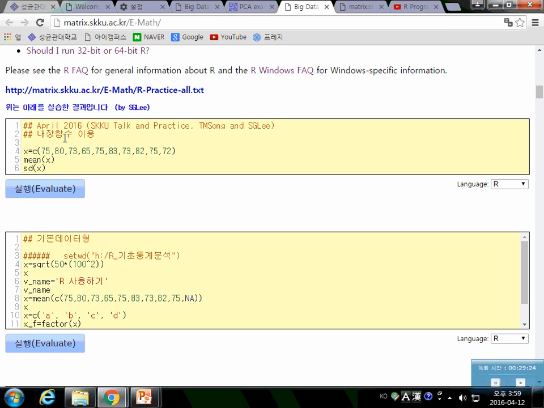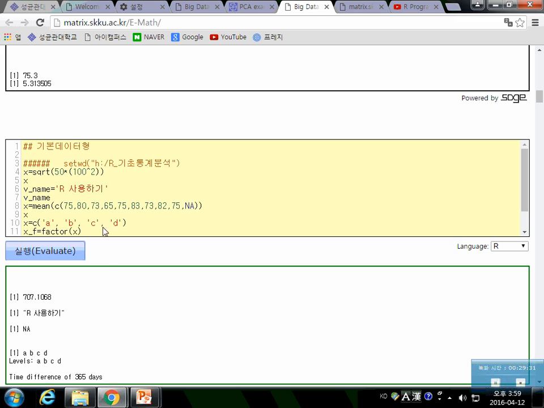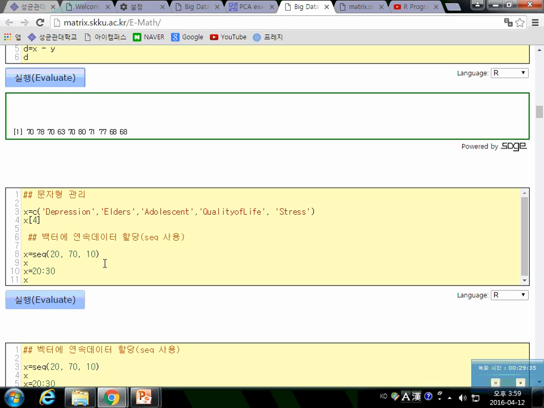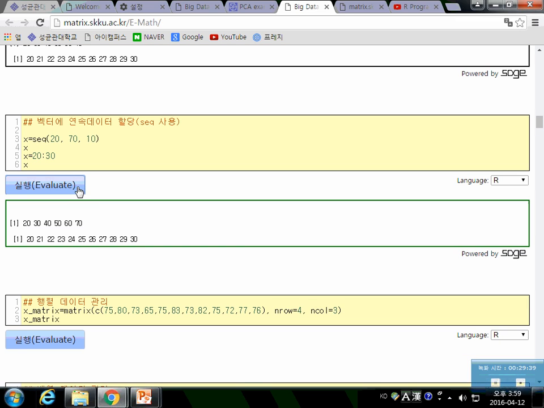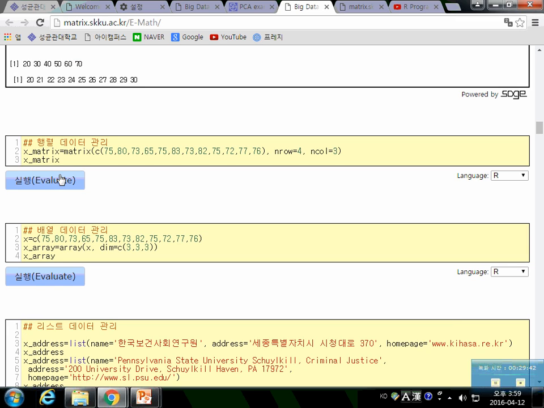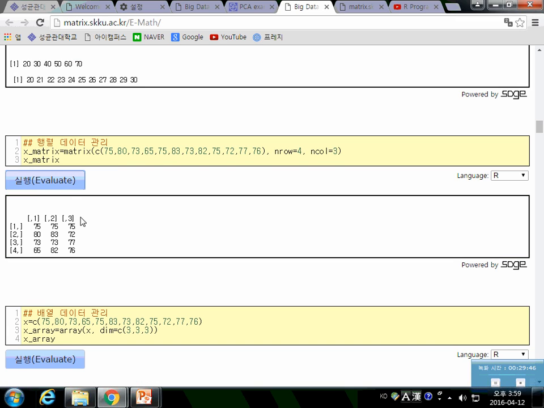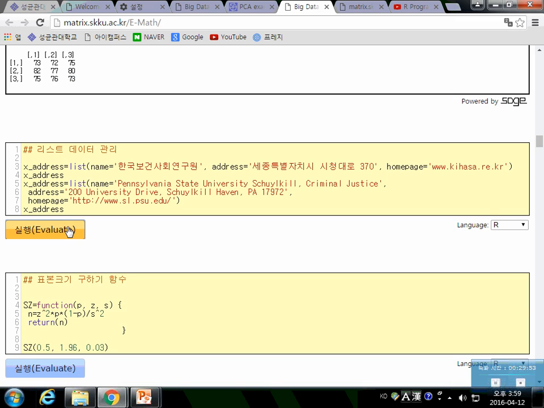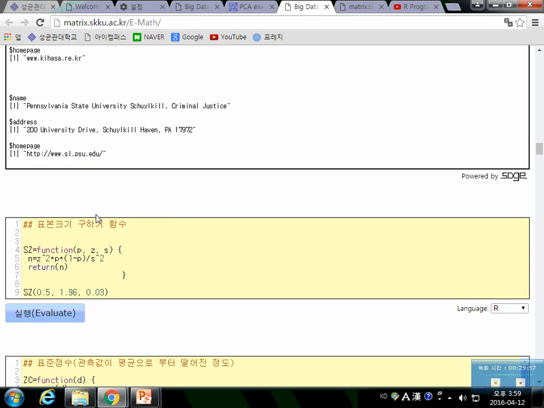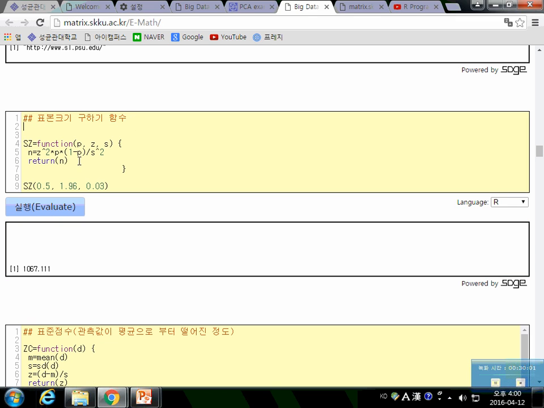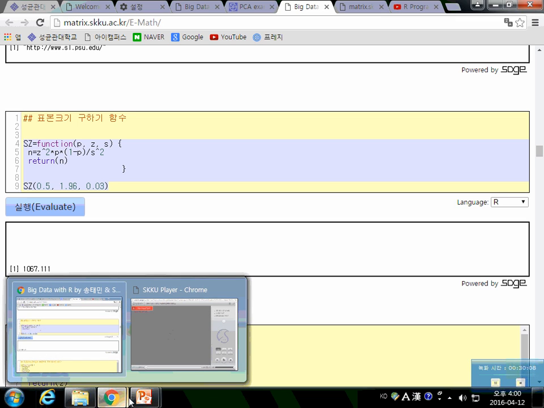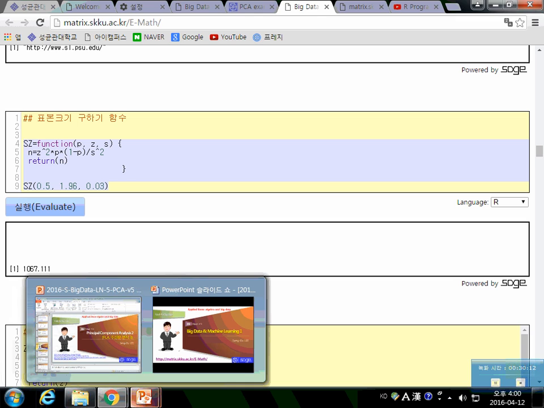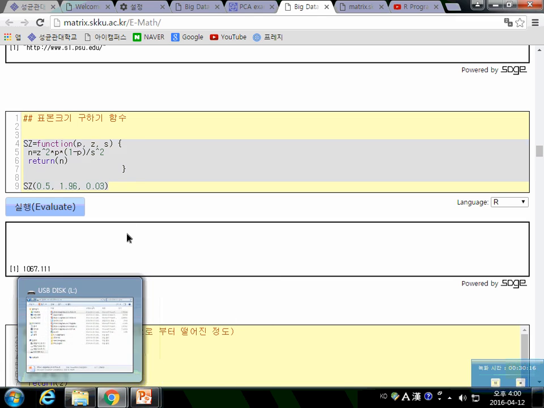Here, with R instead of Sage, the mean and standard deviation can be found here, then factors can be found here, and data can be visualized like this. A matrix can be made as rows and columns like this, and you can choose. Those are the commands that you can use, and these data come from here, and you can find the size of the data from this command. Actually, this data is more than 1 terabyte, and we only used about 1 week of the patients' records here.